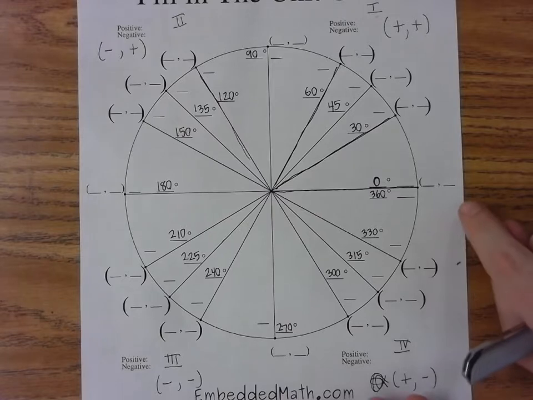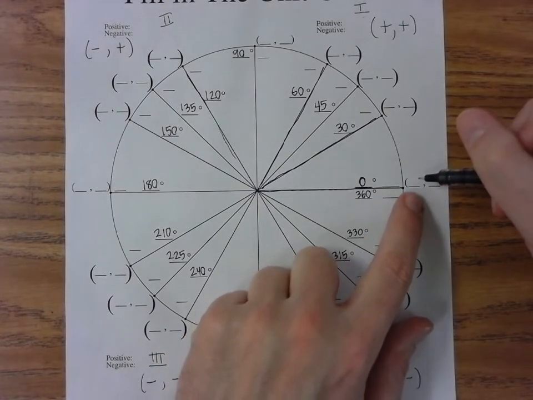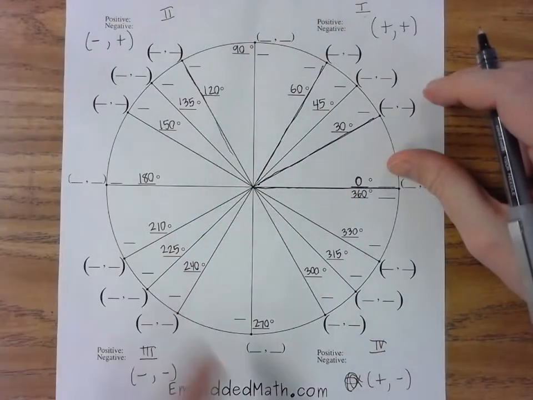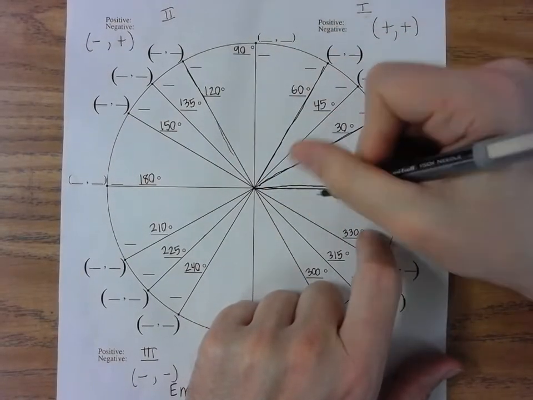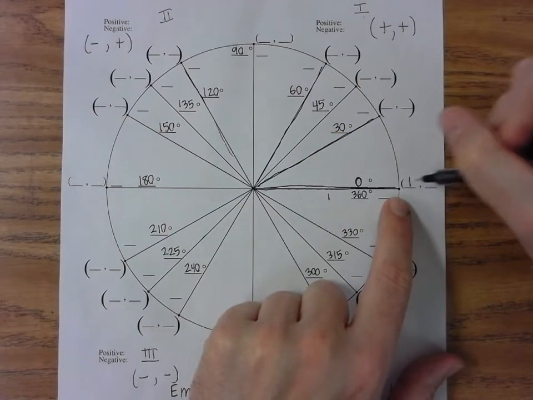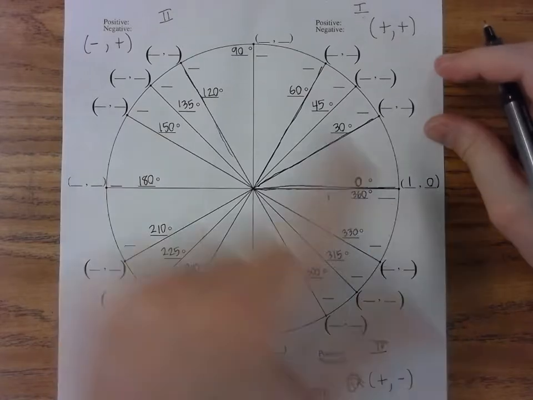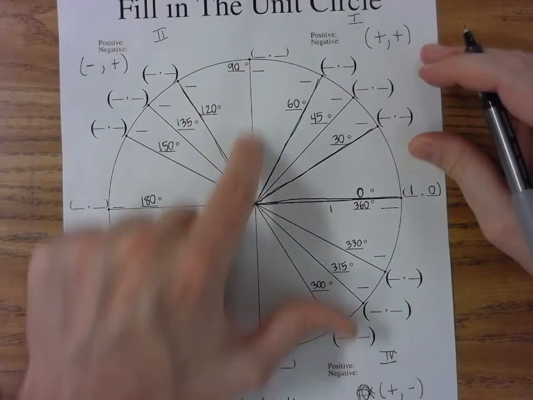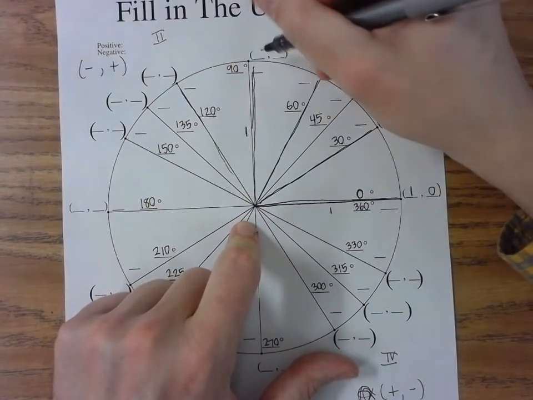The coordinates we can also get as well. We can at least get the coordinates out here on the right, the top, the left, and the bottom, because the radius, remember, of the unit circle is 1. So if the radius is 1, then this is going to go right 1, but it's not going to go up or down, so that's going to be a 0. Up here, it goes up 1, but it doesn't go left to right. So that's going to be 0, 1.